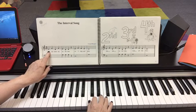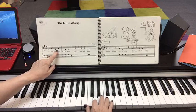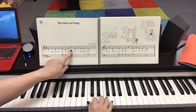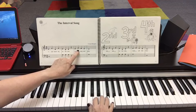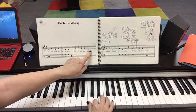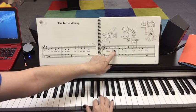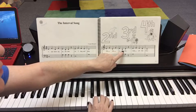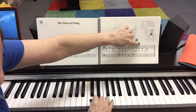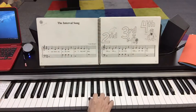1, 2, play and sing. Mi, so, re, so, mi, rest. Mi, so, fa, mi, re, big whole note. Mi, so, re, so, mi, do, re, rest. Mi, fa, mi, re, do, big whole note.